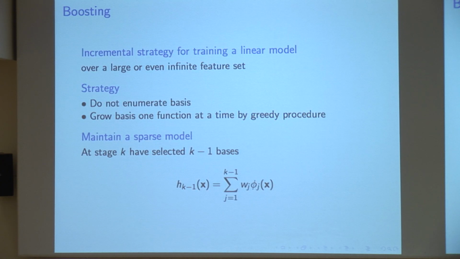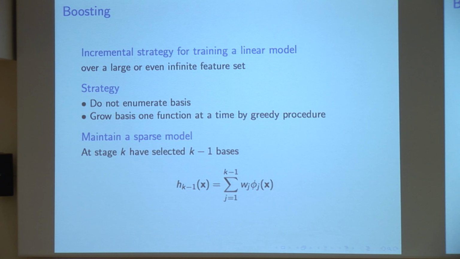Okay, the problem in both those cases is that the basis set is infinite and you don't have a kernel. Actually, for the two-layer neural net, there are some special cases where there's a kernel. People have worked it out. It's amazing, okay? But in general, you pick some representation like this, you're not going to have a kernel. So how are you going to train? Well, here's the idea. So I've already shown you what we're not going to do is enumerate the basis. It's not even countable, okay?